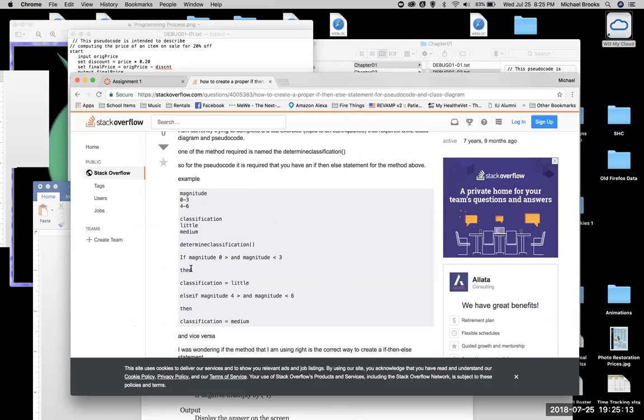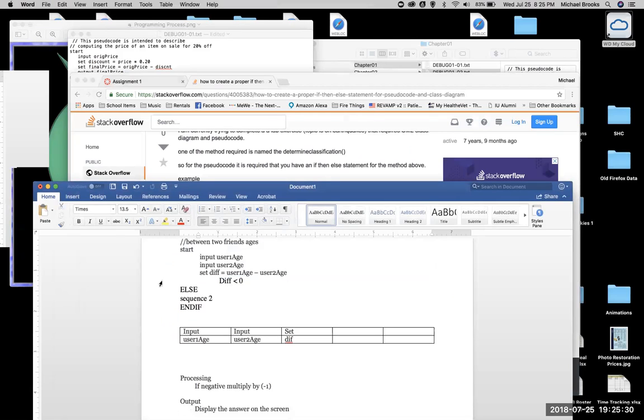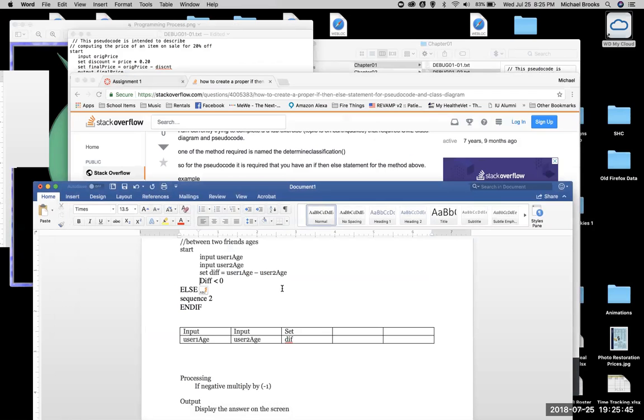If it's less than this and magnitude is greater than 3, then. So we're going to say if... I'm going to take that one out. As you can see, it was an error we didn't need. And this is where a lot of people mess up. That's why I'm doing it this way so you can see. All right, so if magnitude 0 is less than magnitude, okay, so now we need an if, right?